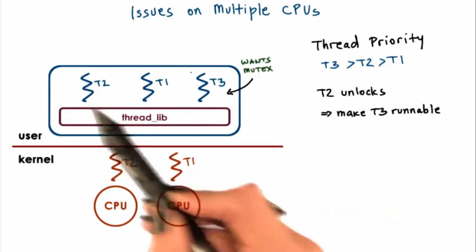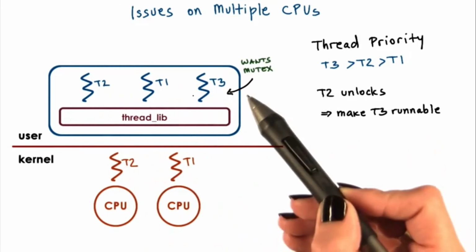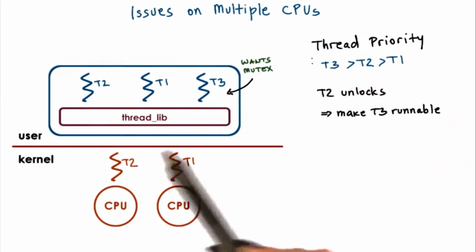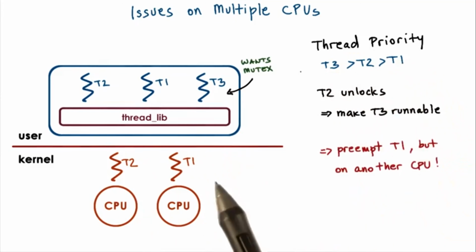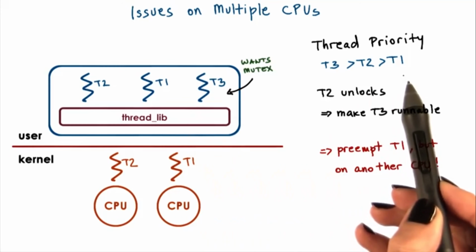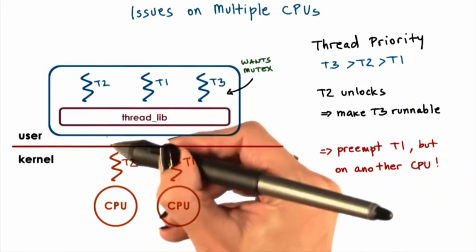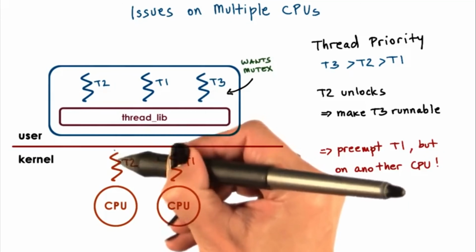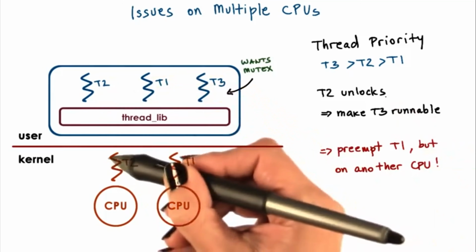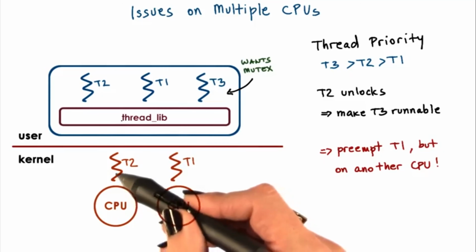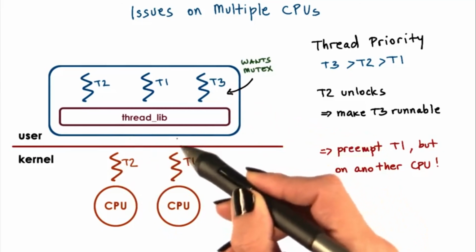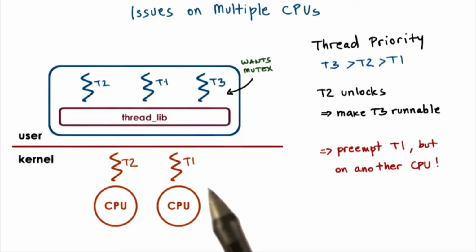Now, all three threads, T1, T2, and T3, are runnable, and so we have to make sure that the ones with highest priority are the ones that actually get to execute. What needs to happen is T1 needs to be preempted, since that's the one with the lowest priority among the three. And we are making this realization while running in the context of the T2 thread. When T2 performed the unlock operation, that's when we invoke the user-level threading library, and that's when we determine that we need to schedule T3 on top of the other context. We need to context switch T1.